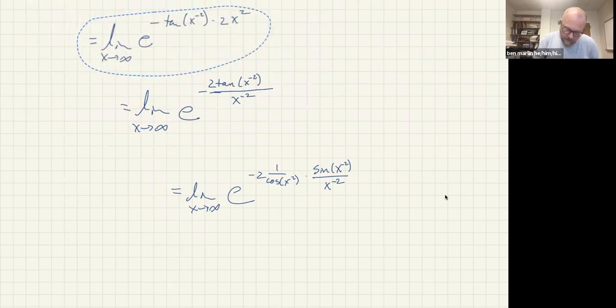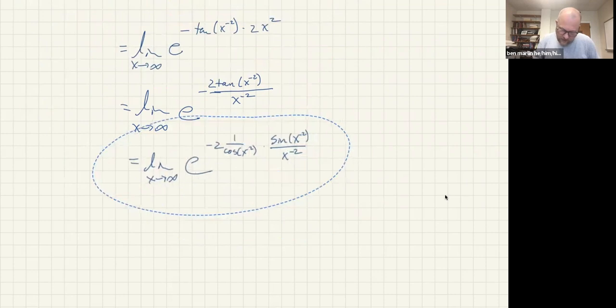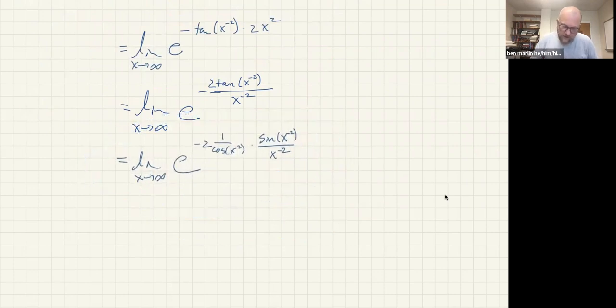All right. So the reason I say this is kind of a sweet way for this to come out is that we need to recognize as x is going to infinity, this thing here is a 0 over 0 thing, but it's a special limit with exactly the same thing inside the sine and the denominator. So this part is going to go to 1.